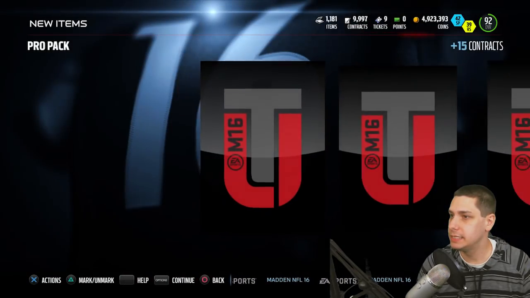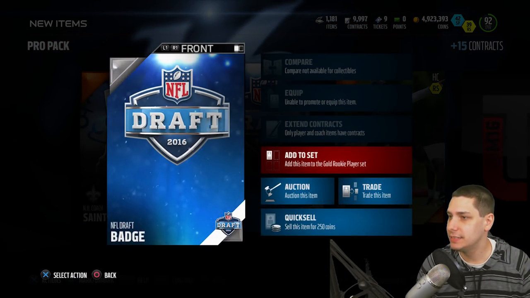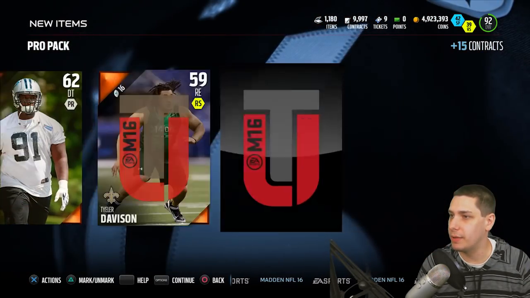Come on. One time, hook me up. We get a draft badge there. We'll quick throw that into the little set, and we'll continue on. We get a Malcolm Floyd.